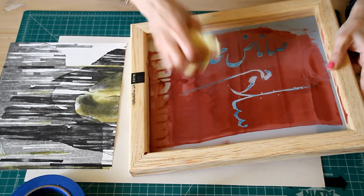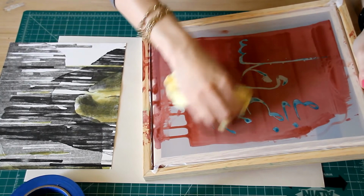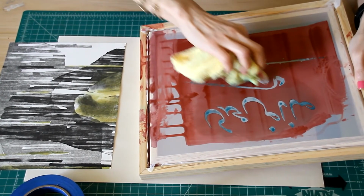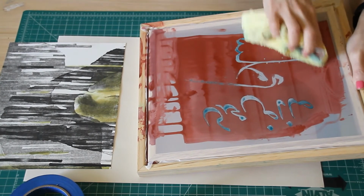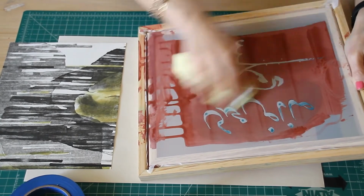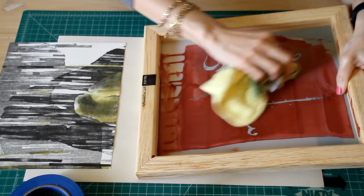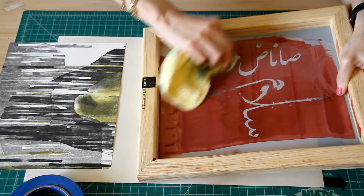You don't need too much water, just a damp rag or a sponge would work. Even an old toothbrush, you can use it. As you can see, I try to clean the drawing fluid from both sides.